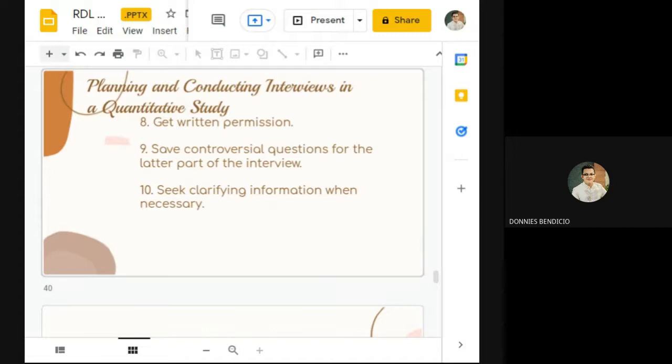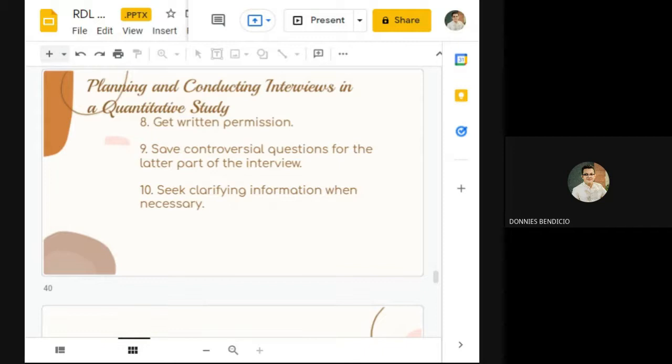Okay? So if you have follow-up questions that have something to do with the personal level, or controversial questions that may be included within your study, you may indicate the section for further responses ng inyong mga respondents. Halimbawa, for follow-up questions, we may contact you with this email address or contact number. Please provide the said information for us to invite you to another session of interview or questions. Okay? Follow-up questions. Pwedeng ganun.